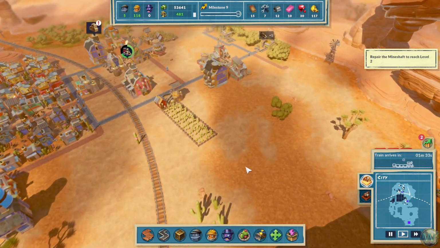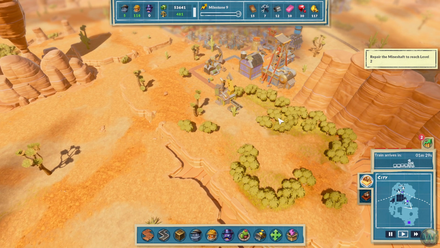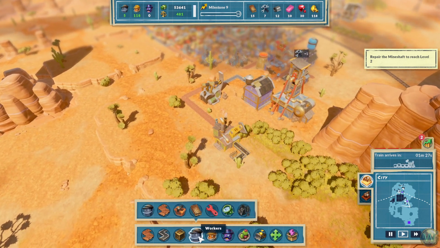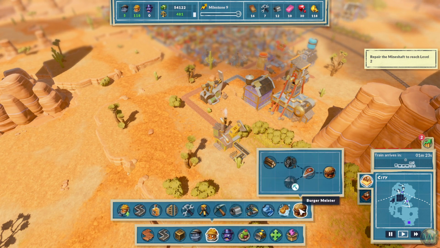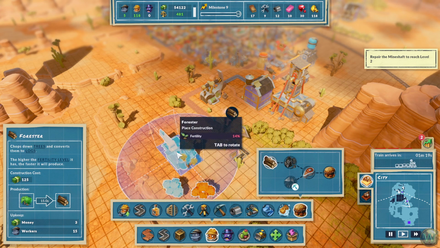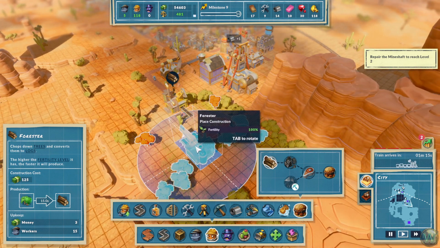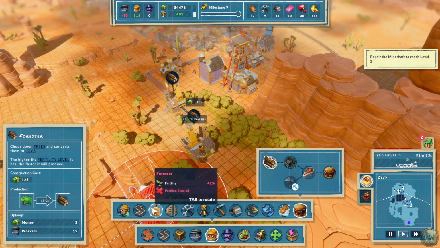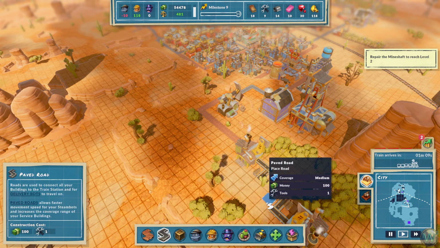So I guess we need to figure out the robo burgers then. Let's see. Maybe we put them over here also. Although I'm not sure how the distribution is going to work on that, but let's see. Because we need it either way. So another forester. Tab to rotate. I'll just put it back here. And then we can do... Actually, maybe I should do the paved road here.